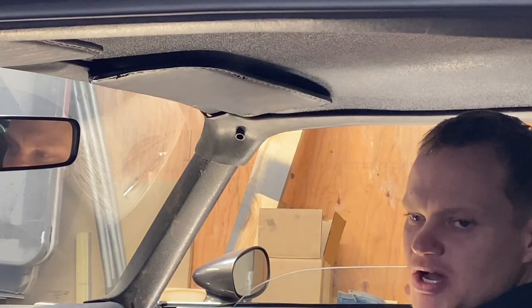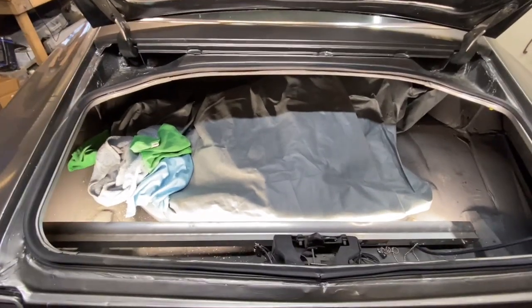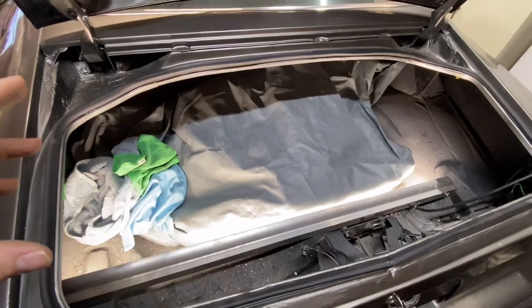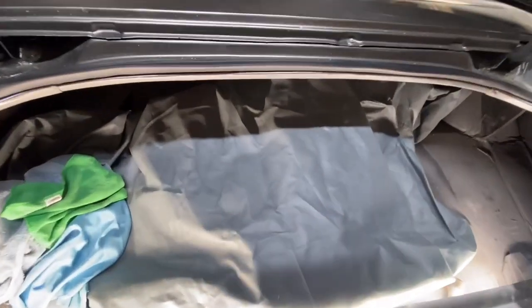So there we go. Next thing we're gonna jump on is the tires. Actually, before I jump onto anything, I had an email from one of my viewers, David and Gavin. You were asking about the jack and how it goes into the back of these cars. So this is actually how it goes in here.